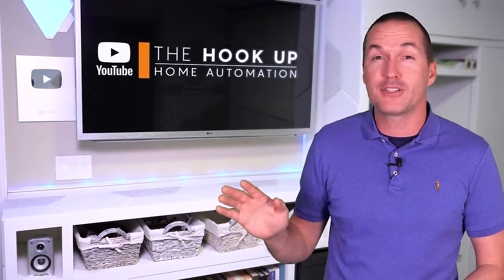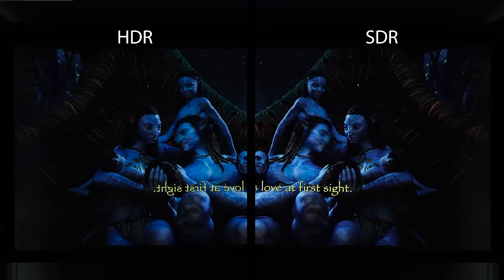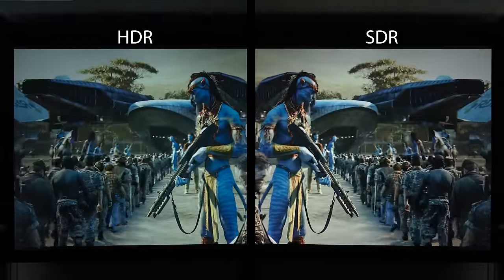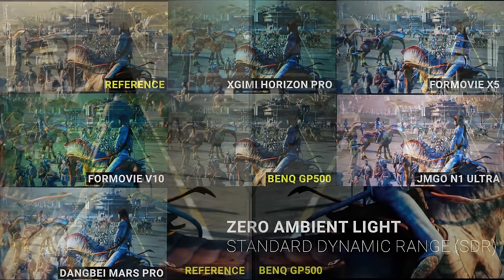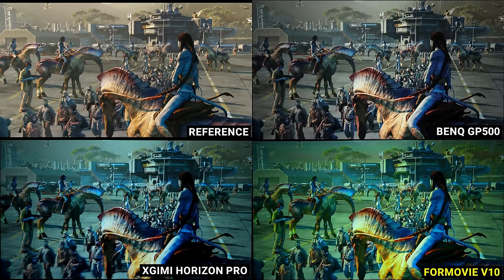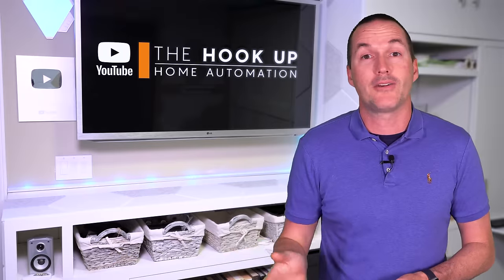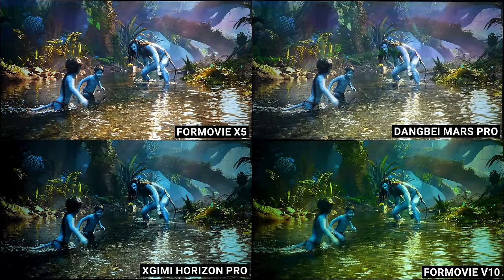On the complete opposite end of the spectrum, I was surprised how much I enjoyed watching the BenQ GP500 despite its low brightness. In a dark room, once my eyes adjusted, the amount of detail and realism in the video was unmatched. It's really a shame the brightness isn't just a little higher to make highlights pop, because every other aspect of the video quality was spot on — and you can see how much closer to the source image the BenQ is, which is the result of that 1.96 Delta E. As for the Formovie V10 and XGME Horizon Pro, the picture quality was just fine. The V10 was a little too green in most scenes and the Horizon Pro was oversaturated in general, but if you weren't comparing them side by side, I'm sure you'd say they looked great.